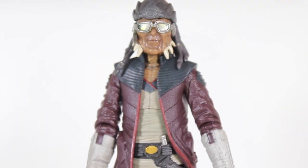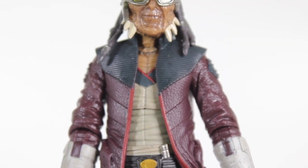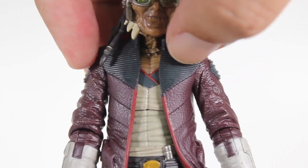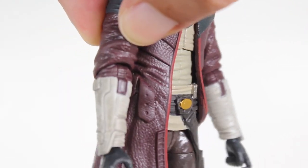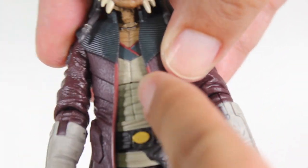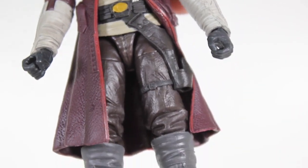And I think, man, this figure looks great. I think Hasbro has done a really good job with this figure. The quality of the sculpt, just like holding the texture of this little section here at the top by his shoulders, and then the general texture of his coat, his sleeves, the more like harder designed parts of his lower arms, the contrast of different paints, the sculpt of the fabric along his chest, the belt and holster. I mean, everything going on here is great.